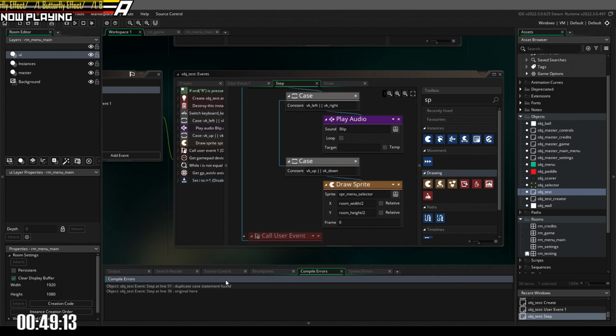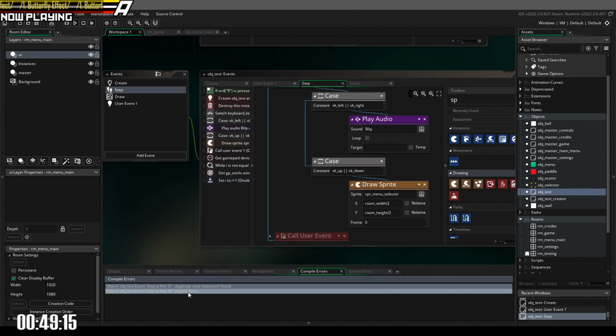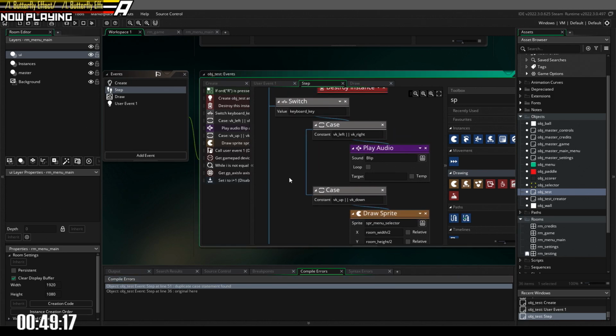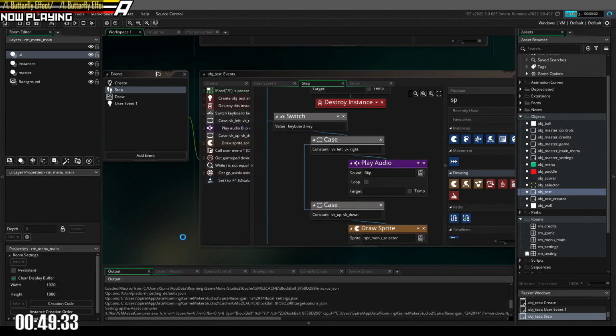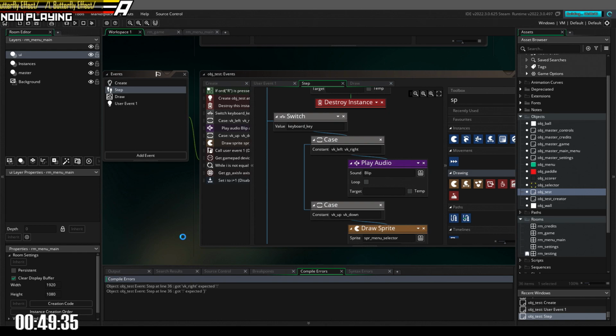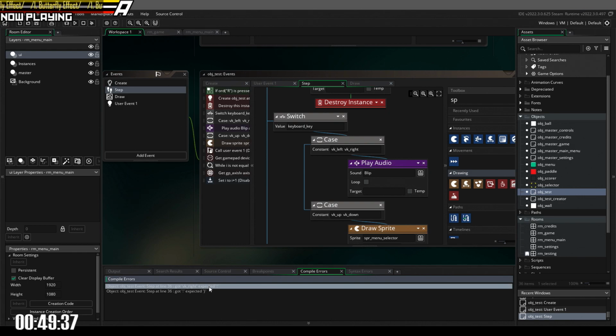Duplicate case statement found. What do you mean duplicate? Expected.